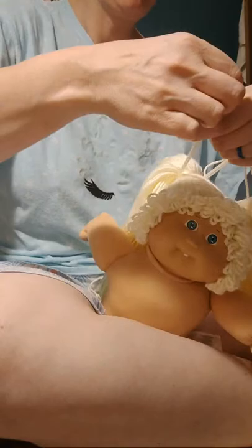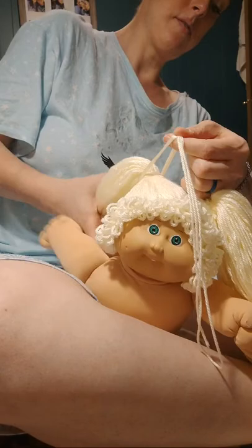I couldn't make it tight enough to tie it up there.